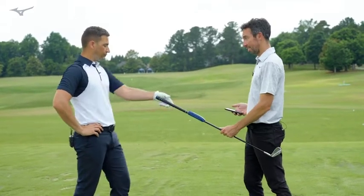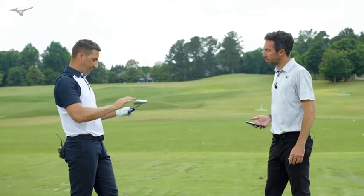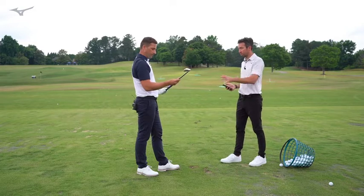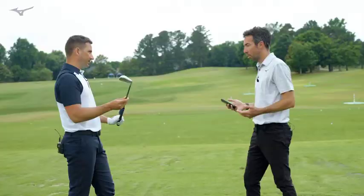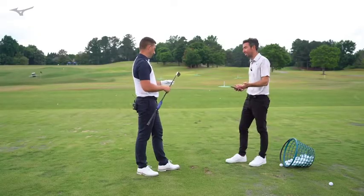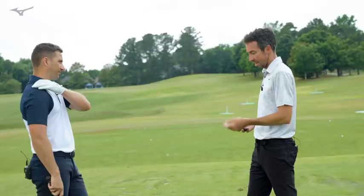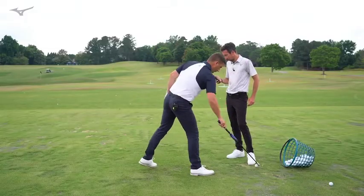Rather than being tethered to a launch monitor full time, seeing another device that gives us feedback is important. And that's what's great about pairing this with a launch monitor: it's almost the confirmation of what we're seeing. You can load and unload a shaft the same way with a bunch of different heads and get totally different results. So understanding what's going to deliver the most energy to the ball is a great starting point, and then take the head from there. All right, let's hit a couple.